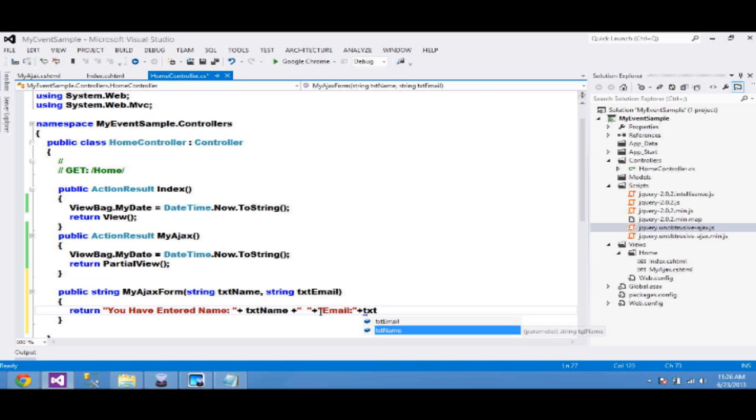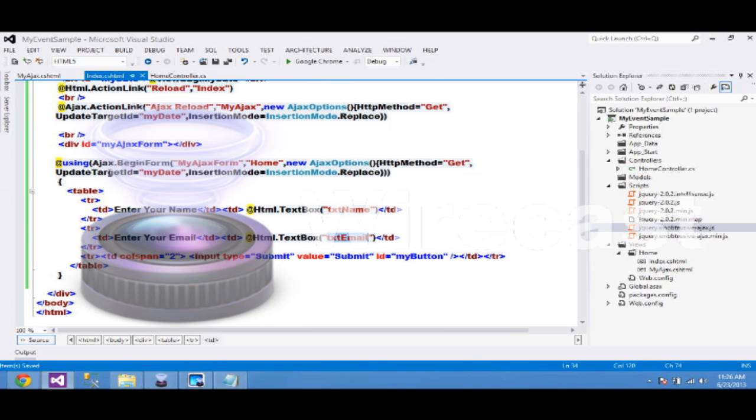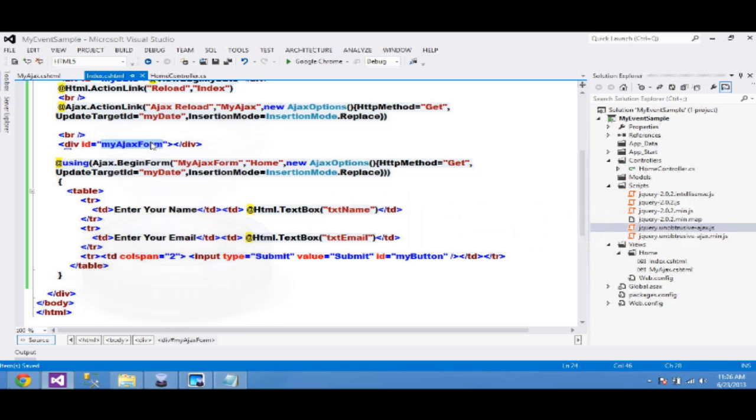That's it. And it is going to return this, and it is going to display in div myAjaxForm, because that is my target ID. I need to set it here.